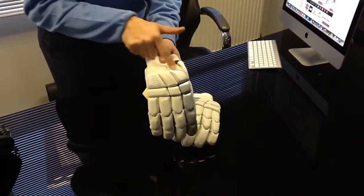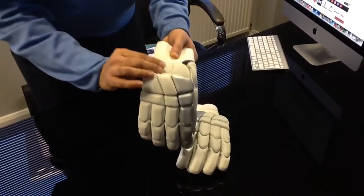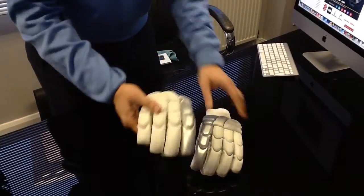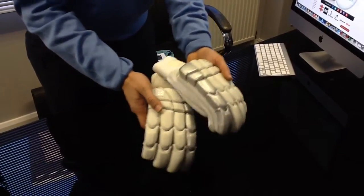And even across here, you can see there's no mesh being used, there's no cheap fabrics. It's all top quality stuff, nicely cushioned. The protection levels are amongst the best available.